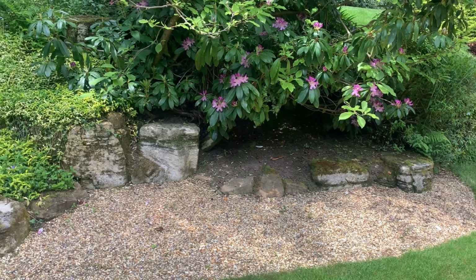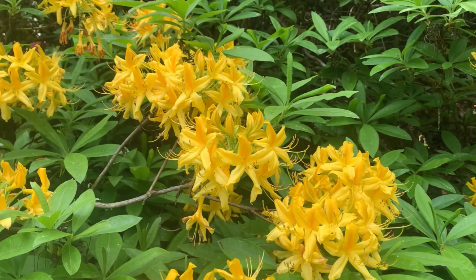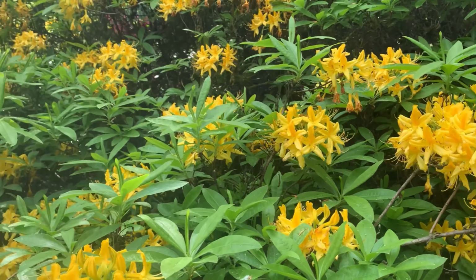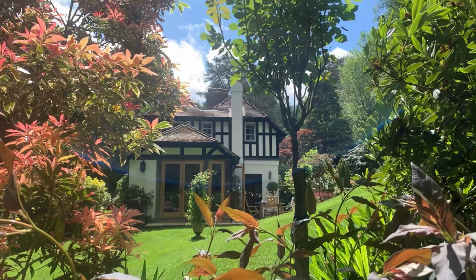Now, what was interesting, the house was built around 1850, but it was a gardener's cottage before, wasn't it? Oh, it was just a small house that had been extended both ends, and then we put on the garden room. Now, what that gardener did, I assume, was put in some lovely stonework around the garden. Beautiful, yes. And he put in the deciduous azaleas, and he must have planted those, and the bamboo. There's a big stand of bamboo, isn't there? Yes. And then you've obviously put in the borders where you've got a lot of herbaceous plants, as well as the pots that you've mentioned already.